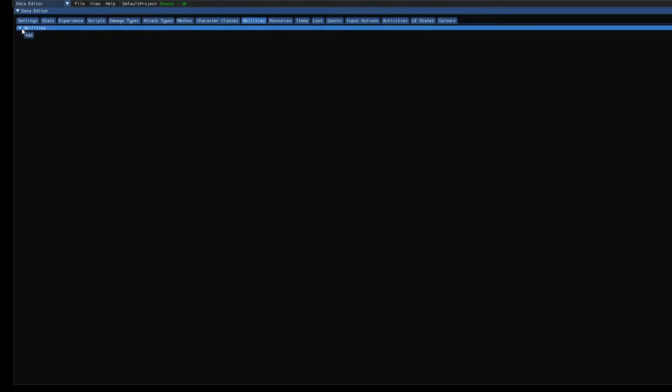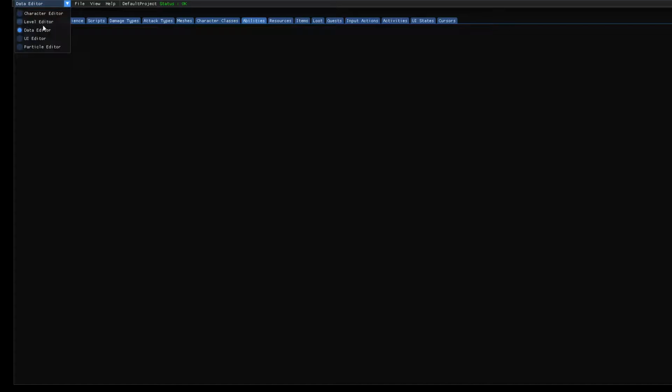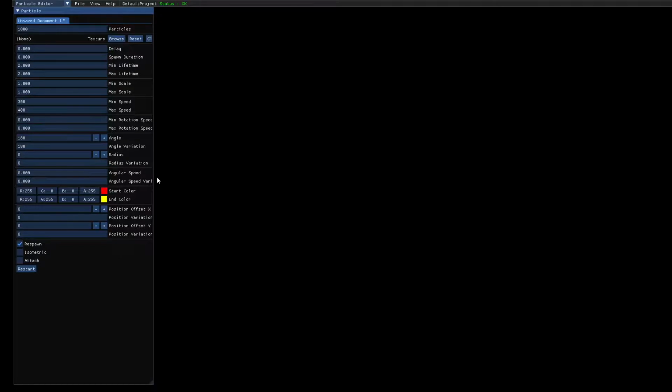Now we can create an ability. For abilities, we should have an effect, because otherwise we can't display it properly in the game. For that, we can quickly jump to the particle editor. The default particle should be good enough for now.